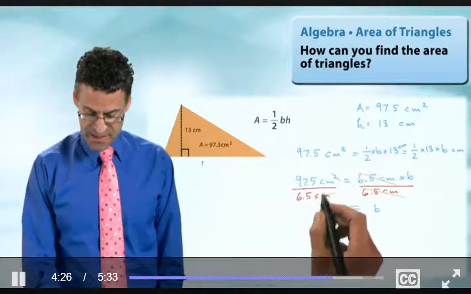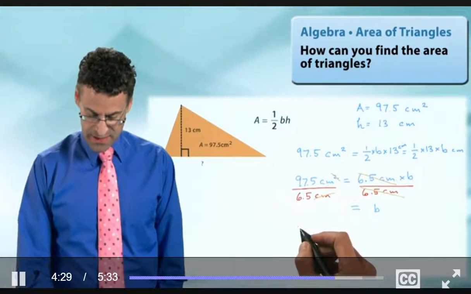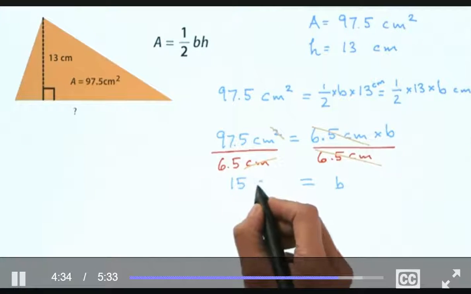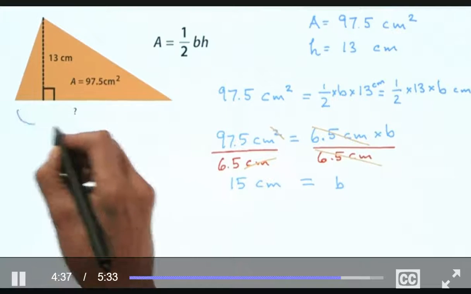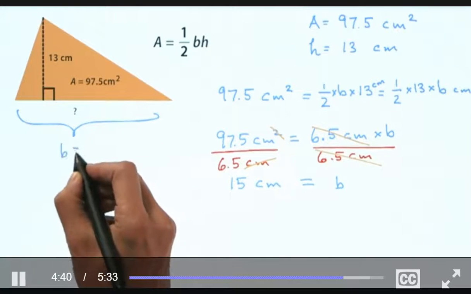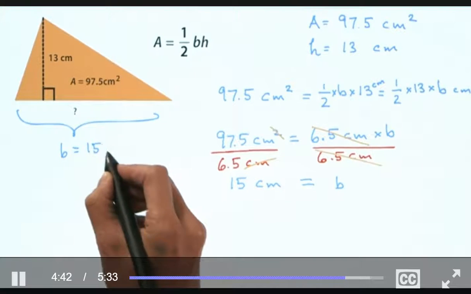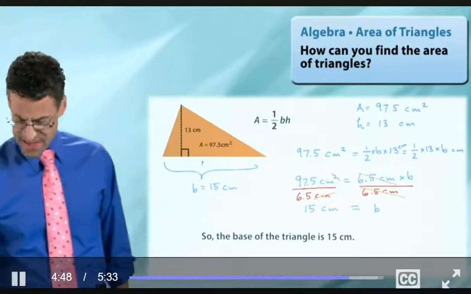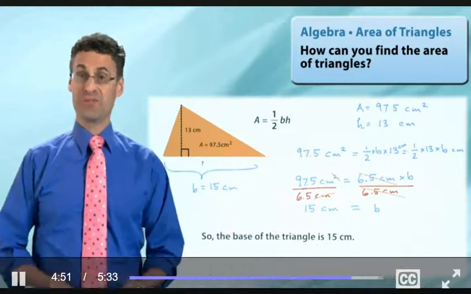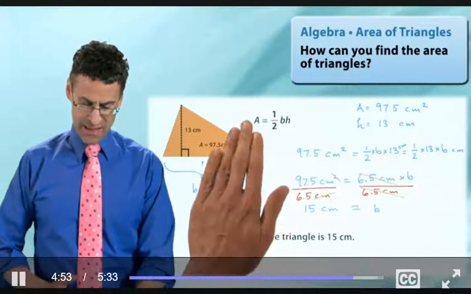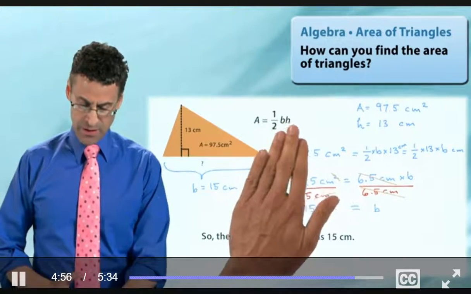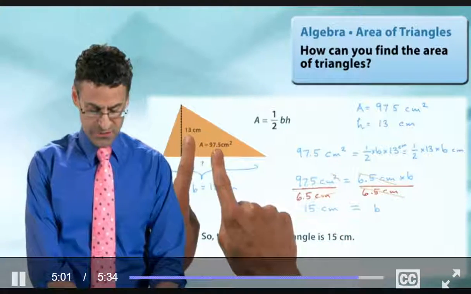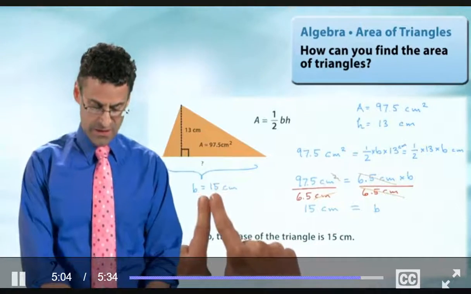But anyway, if you take 97.5 and divide it by 6.5, we get 15, and so we see that this actually equals 15 centimeters. And that represents the mysterious quantity. And so b equals 15 centimeters. And that, in fact, is the answer. And so it's amazing that at first it seemed like we didn't have enough information. But remembering the connection that links area, base of a triangle, and height of a triangle, namely this formula, putting all the information together, if we just have two pieces of that puzzle, we can always figure out the third puzzle piece.